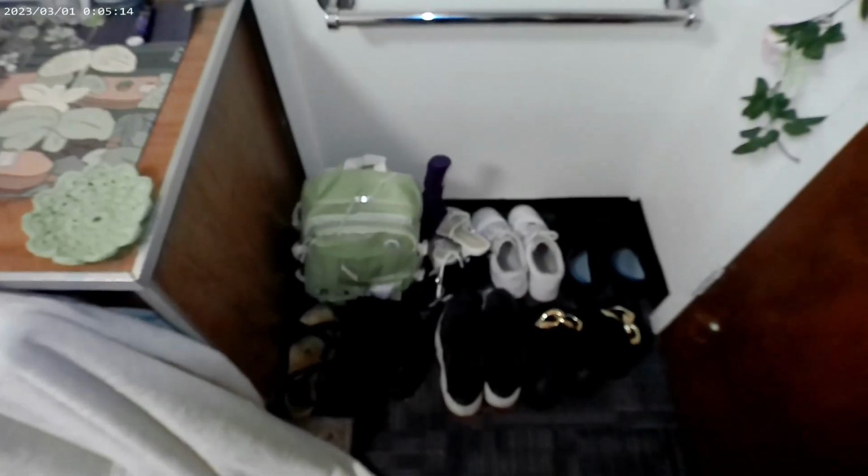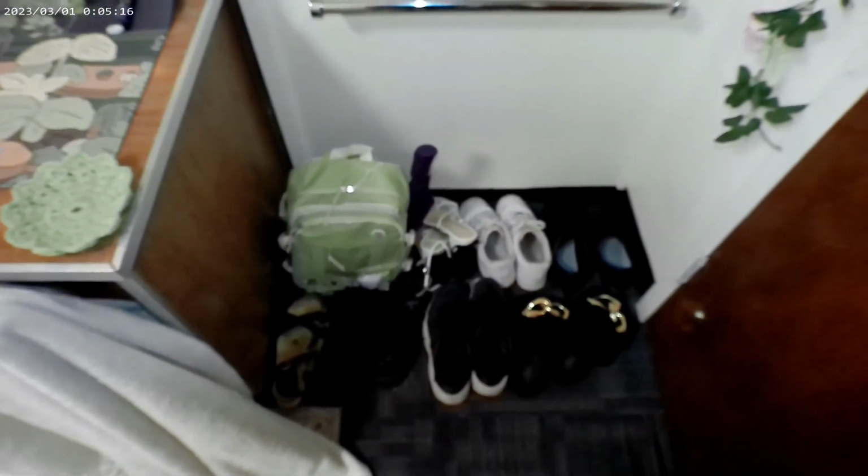Okay. And then this closet, we are not gonna open because no! It is a mess. I have food at the top shelf, and at the bottom I have cleaning supplies, extra toiletries. And then you make your way this way, and this is where all my shoes are. You see there's no space for the boots. And I also keep my backpack here.